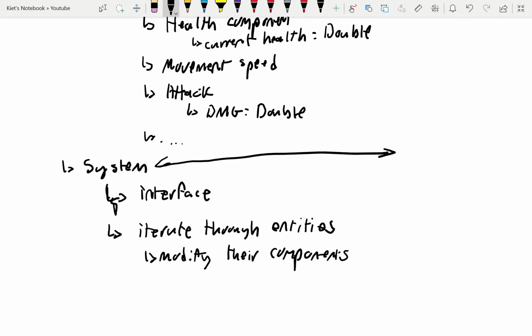Instead, oftentimes you would usually just iterate through the entities that you care about. So for example, you could have a gravity system which affects the character. So in which case you would only iterate through all the characters of that game world.